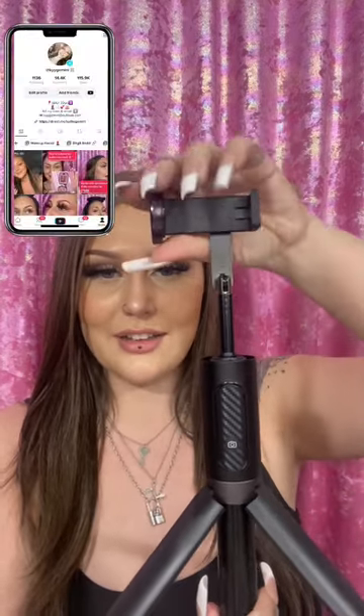How you use it is a button at the bottom — you just click the button and it opens up like that. You open it and then the phone piece slides out of the top and you can pull it up. With this phone piece you can turn it to the side so that you can do vertical video or horizontal. You can tilt it down as far as you want and then you can even slide it up and down or slide it sideways.